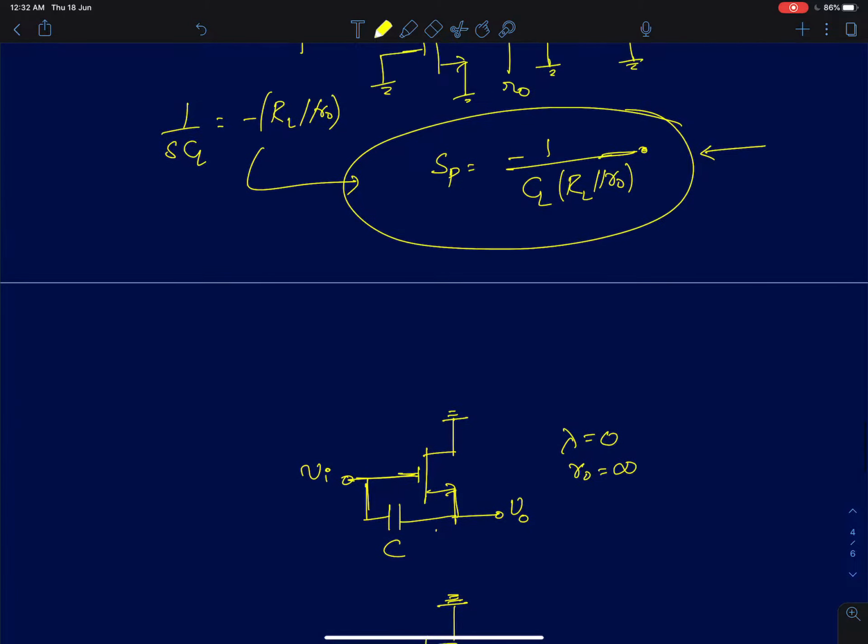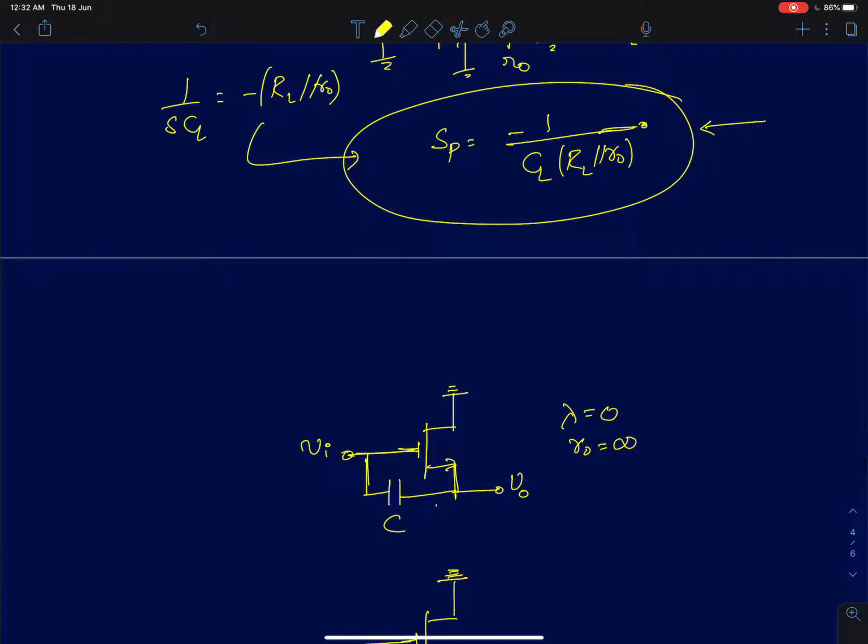So finally, I wanted to take one example to show where we might violate some conditions. Meaning we might encounter some special cases when Zout is infinity but I out happens to be 0 at that point. So I wanted to take one example to show you that condition as well. Here in this problem, you're supposed to ignore R0. So R0 is infinity or lambda is 0. And you're supposed to find poles in the circuit.